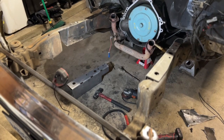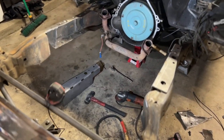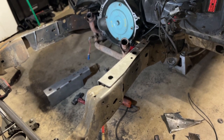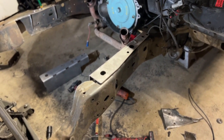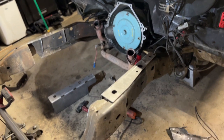So here's what it looks like right now after cutting out the subframe. It's a lot of cutting. I think I've spent 4 or 5 hours out here already. One thing is, you're going to be cutting out a lot of these rivets. On the spring perch as well, I already had mine cut out, so just add that. And another thing is that on a lot of these rivets, it's sandwiching three pieces of metal, and they are incredibly stubborn to get out.